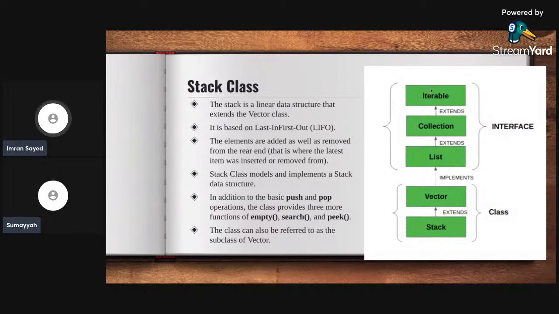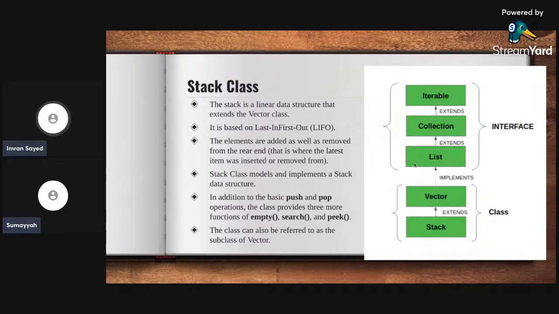So this is what we have been studying. If you remember from whatever we have discussed today, iterable is always the top, and then we have the collection framework. So collection extends iterable. Then we are now studying about the list interface. List extends collection. An interface can be extended by another interface.